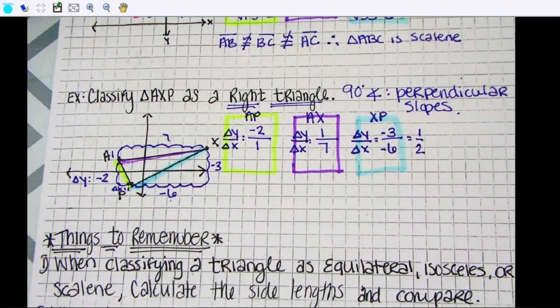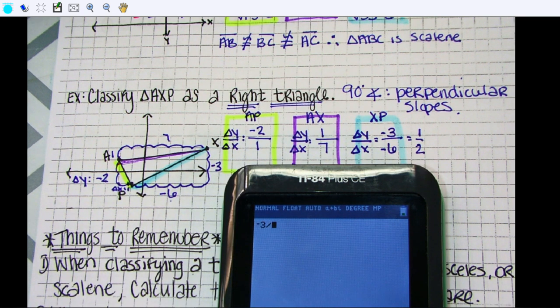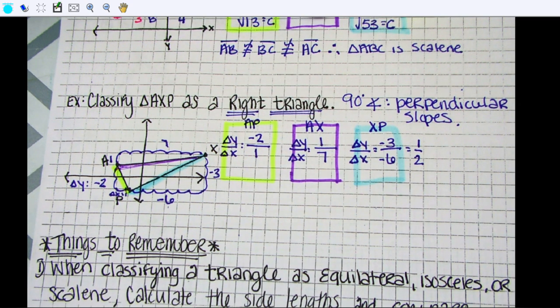To do that, you just type a fraction, negative 3 divided by negative 6. Math, enter, enter. It will change it to the fraction 1/2. It will simplify it for you. So if you don't know that off the top of your head, it's not a big deal. You don't have to. So our goal now is to look for opposite reciprocals. Do we see any fractions that have flipped fractions and opposite signs? Which sides?